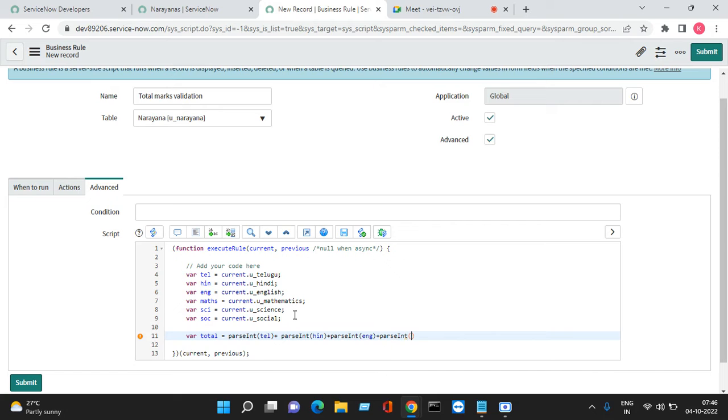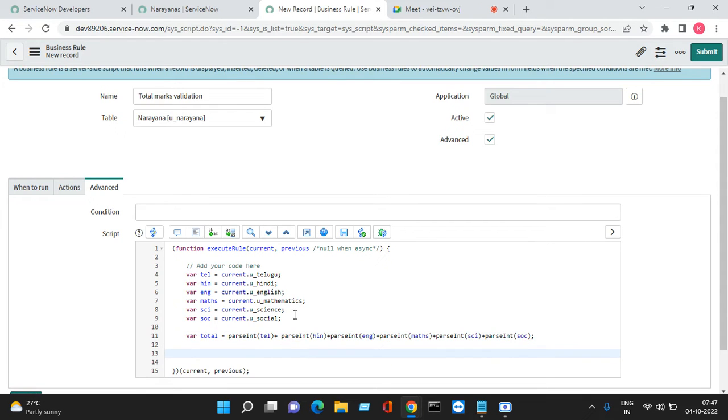The only difference is what we have written here. Now we created a variable called total, and in that we have already calculated those three.